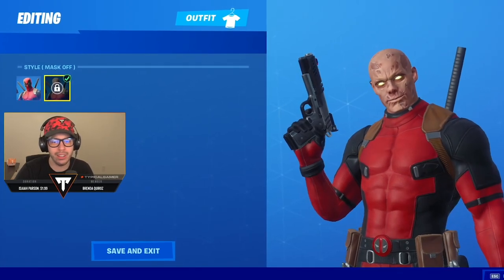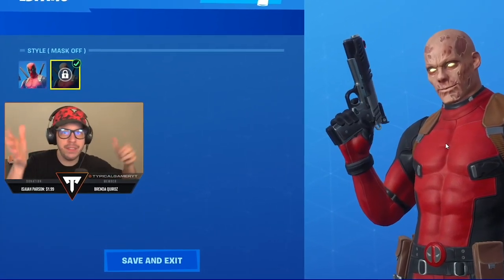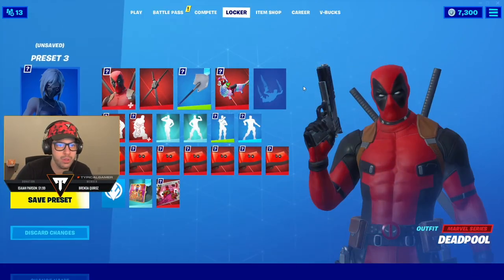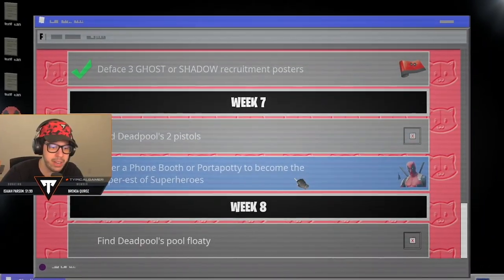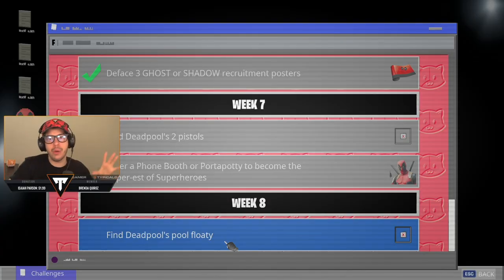Of course, if you want to unlock this, you're going to have every weekly challenge before it done. You're going to have Deadpool unlocked, and then you will be able to access these challenges. So if we head on over to the battle pass, go over to the vent, and then over to his computer, if we scroll down all the way to week 8, you have to find Deadpool's pool floating. You're not going to want to get one in game.